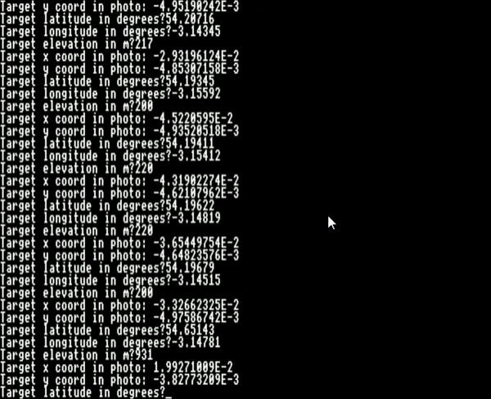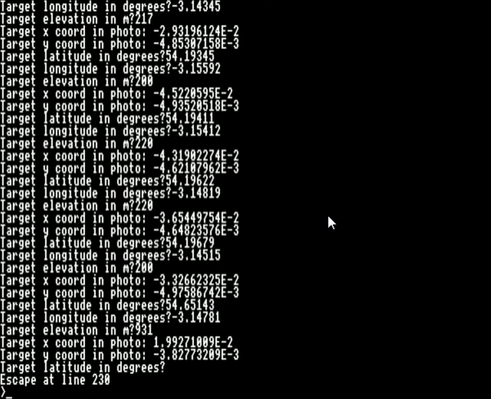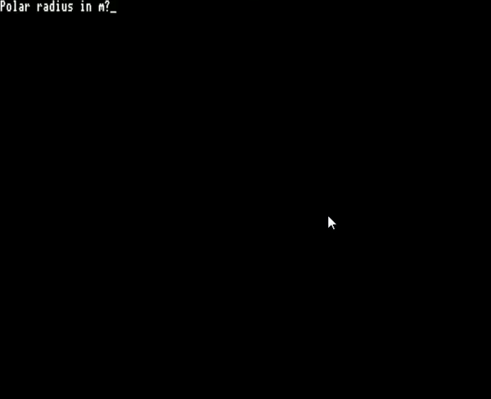Now we'll do some calculations that will tell you x and y coordinates in your photograph. Those are actually the tangents of the angles. And you can just repeat this as long as you like. And this is from Southport, but you can put in whatever observer location you want. You can even tell it how big the Earth is. If you just press enter there, it defaults to the correct size. Very nice, very handy.